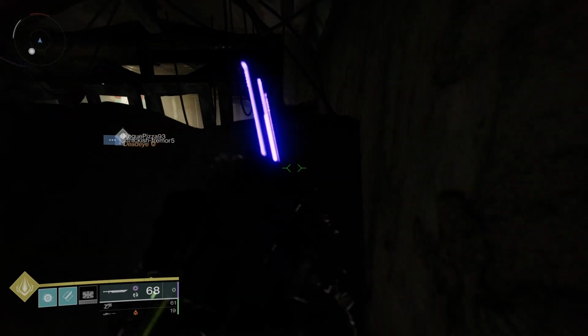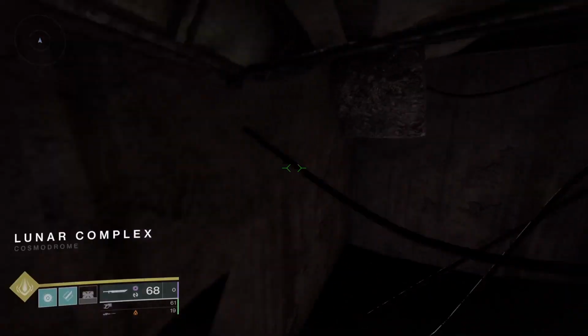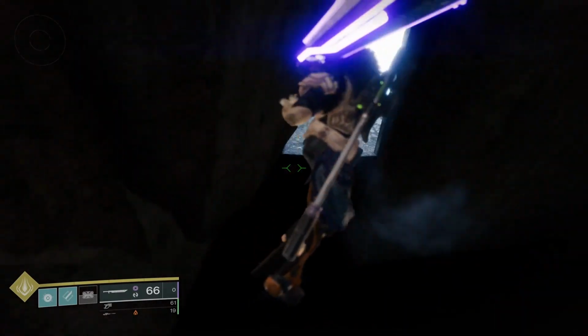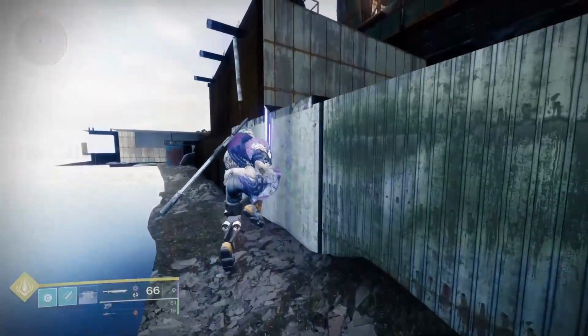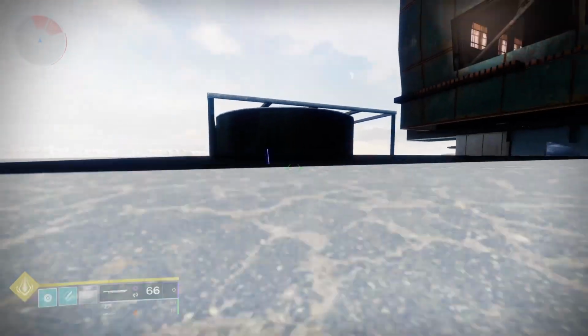Now it can be a bit difficult to get through there. In this clip I used a sword, but in subsequent ones I sprinted and slid. It took a while to get in, and you can slide out, so you can slide in and slide out. But once we go through, we touch the doors and then we load into the lunar complex.